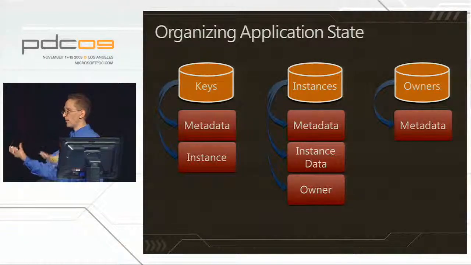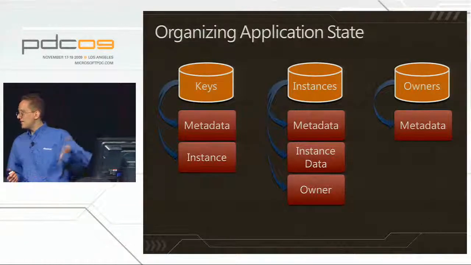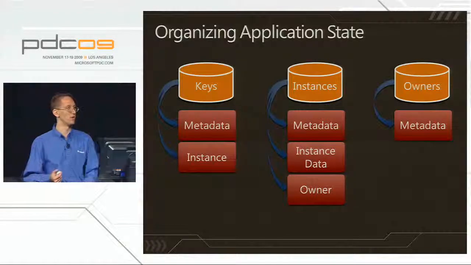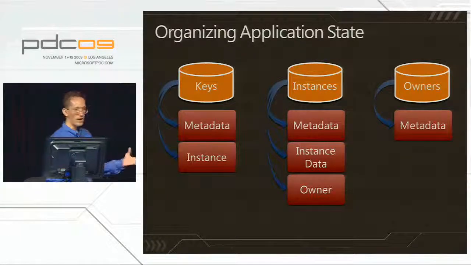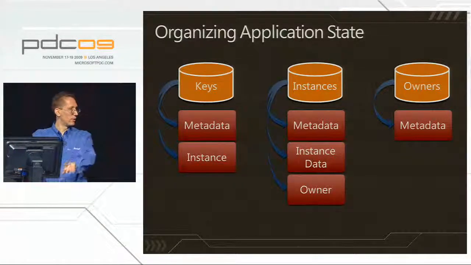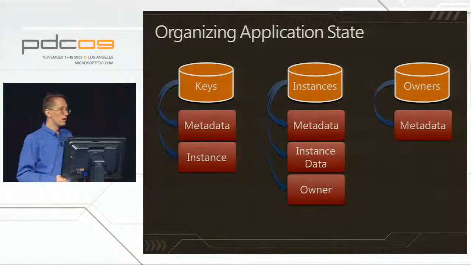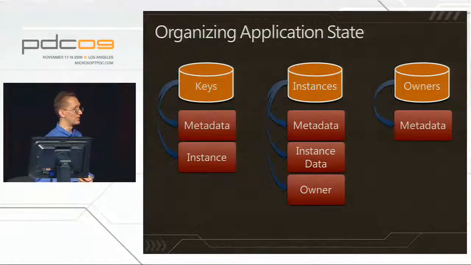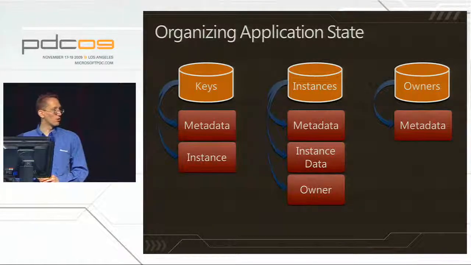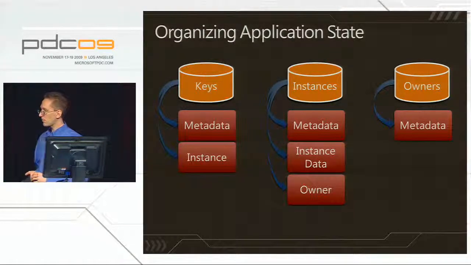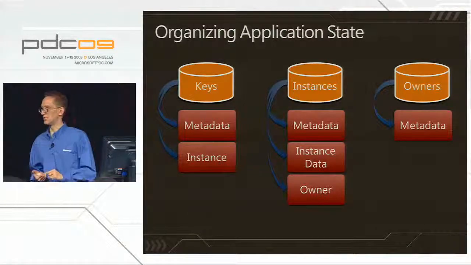So if you remember that big instance store container I had? Inside, there's actually 3 different pillars of data. If you've seen some of the cloud app descriptions, this is actually a very similar way that they do partitioning of their data as well. So I've got one pillar, which is my instance keys. Those are all those correlation keys that I computed, each of which refers to a particular instance.